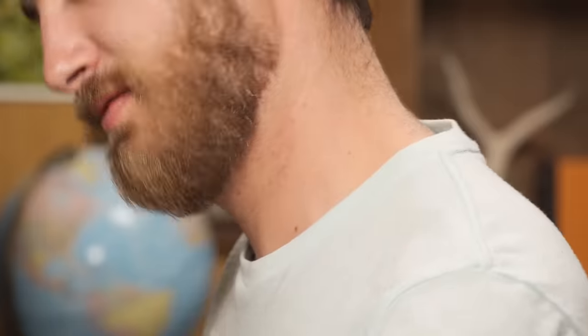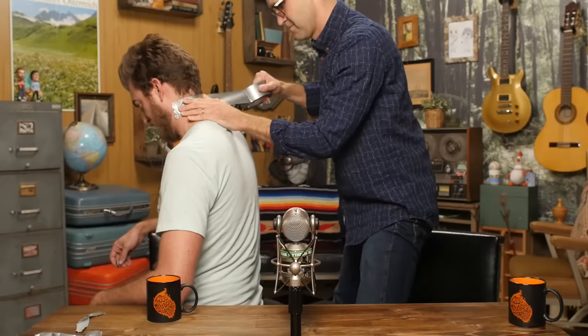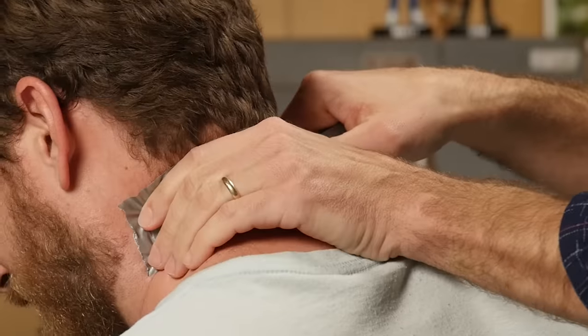Nope. What hair do you want removed? Well, my napes are kind of out of control at this point. And I usually cut my own napes, but I saved them for this special moment. Turn around even further. There you go. Gotta get a nice line with it. You could be a barber if this goes well. Duct tape barber. You ready?